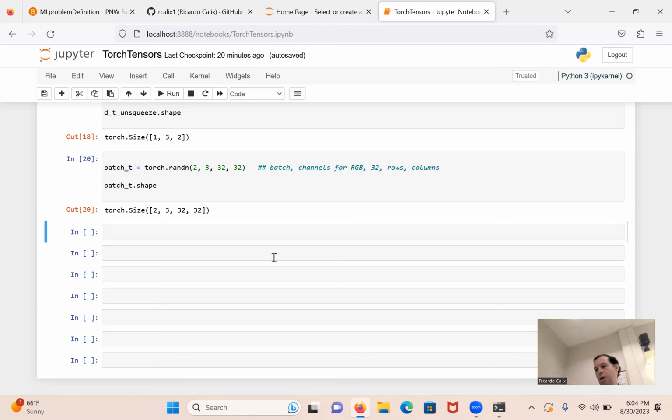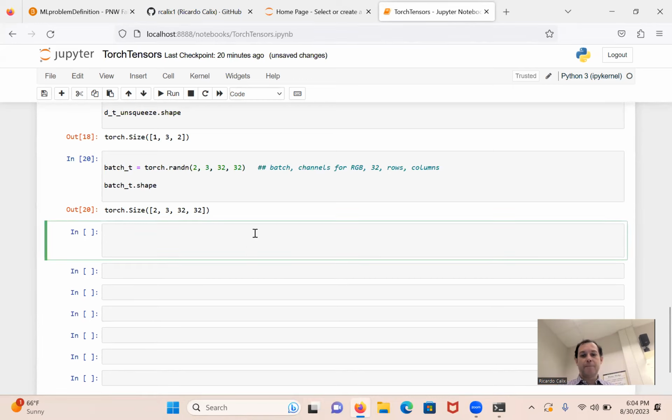All right, so let's do another one, torch.ones, and let's do it with a data type. So I'm going to call it double_points, just some name. torch.ones, and it's going to be of size 10, 2, and then we can specify a data type here.